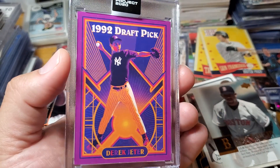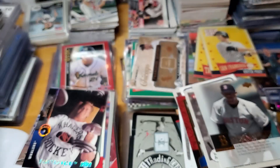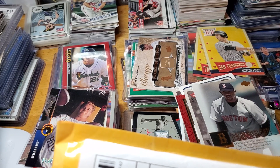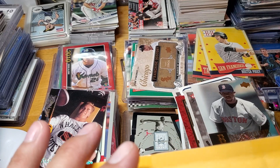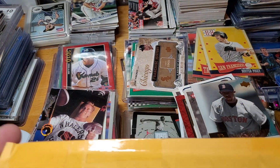This is the first one I got off of eBay, but it took a while to get here — it was a pre-sale. We do have quite a bit of a Derek Jeter collection, but anyway, that's our first Project 2020 card coming in. Bubble wrap is apparently a big hit here. We actually have a box — we'll do another video with our other stuff. That was just kind of my dip into there.